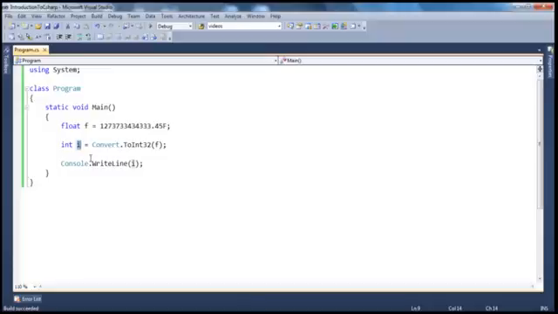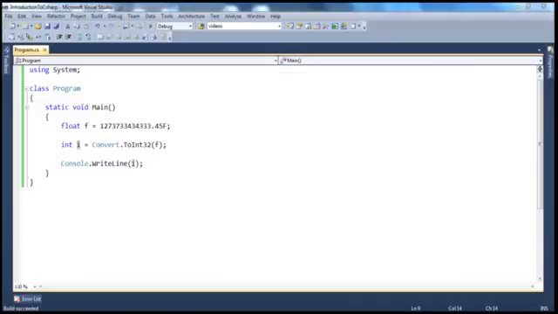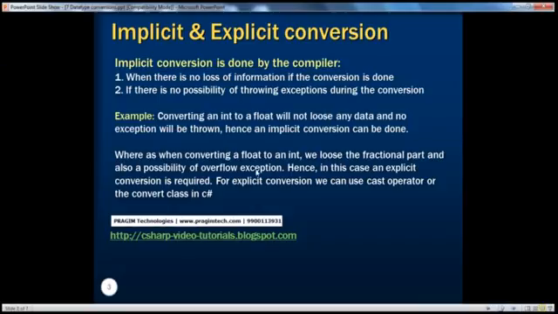It's much bigger. So obviously, an overflow exception occurs. Okay, so there are two ways to do explicit conversion. One is to use the typecast operator, the opening and closing parentheses, and the other one is to use the Convert class. The difference between them is that with the typecast operator, we don't get an exception, whereas with the Convert class we get exceptions, if at all there is an exception.